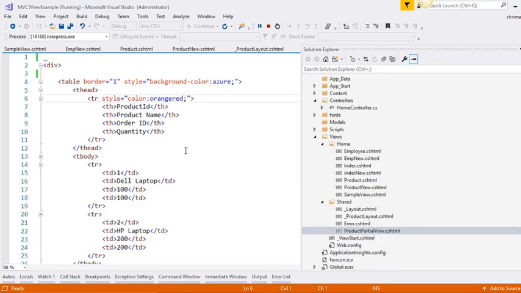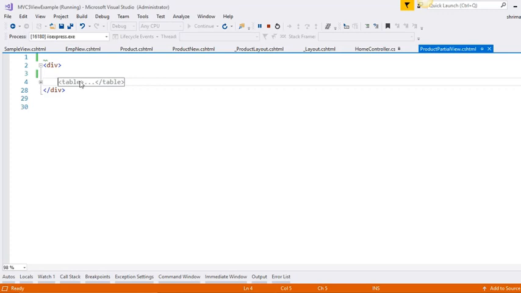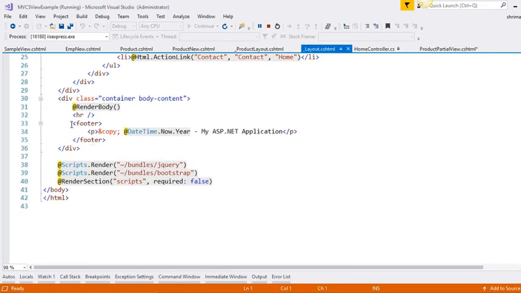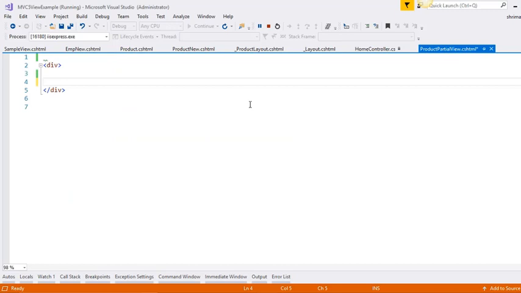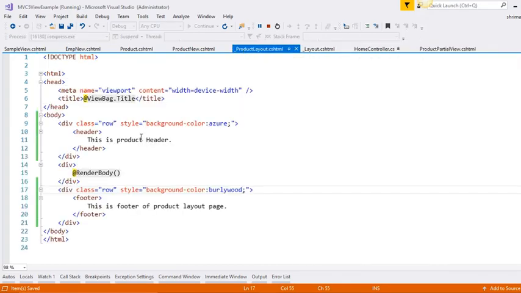You can see this is the product partial view, and we can delete this one. I want to use this footer inside the product partial view, and this product partial view we are going to use in our product layout page.